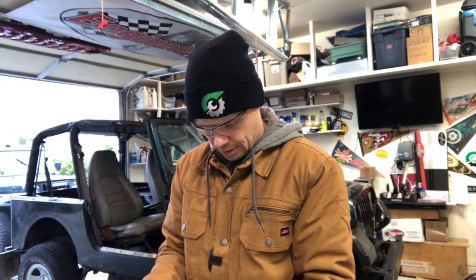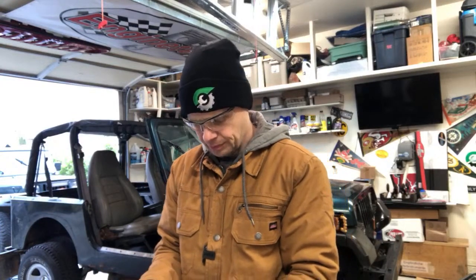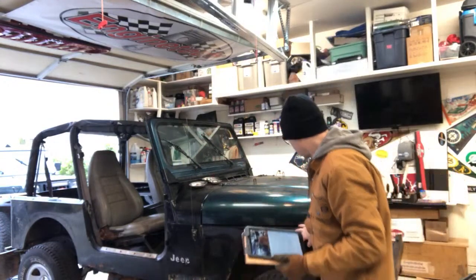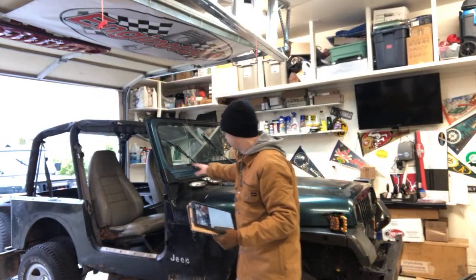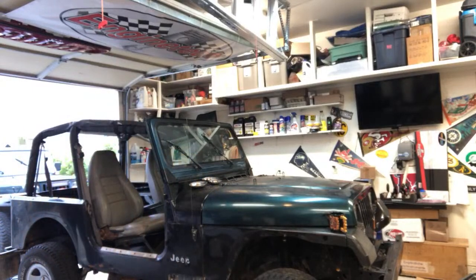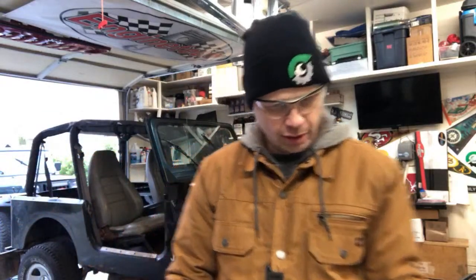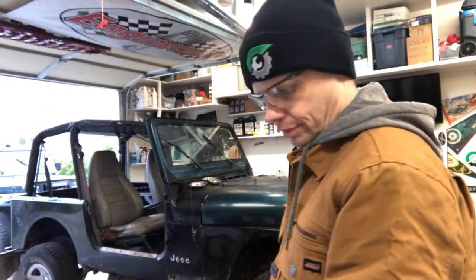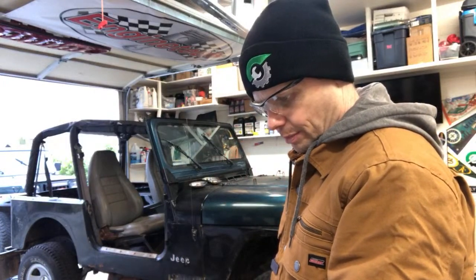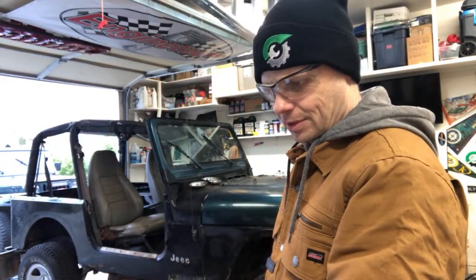Has that YJ the metallic hunter green color 92? The 92, this one here, it's got like this is black and this is green. So I think its original color was black, but it does have some of the dark green. My 94, the one I was just working on the winch, yeah, that one is all the dark green. Is that what it is? The hunter green? I don't even have my Jeep anymore, but I love your content. Thank you, Andy. Appreciate it. Thanks for hanging out with us.